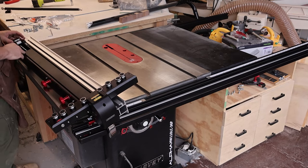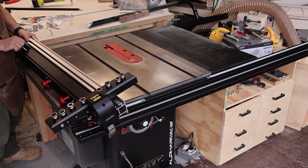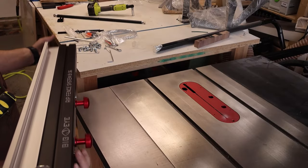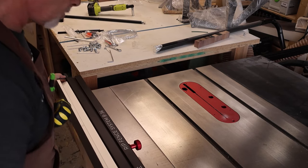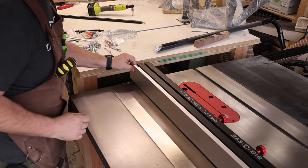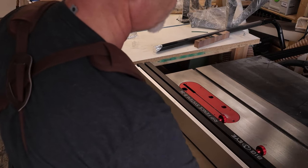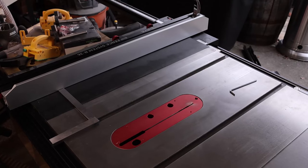I did have to tighten the mechanism down. It wasn't getting a good pull on the back rail. But after I got that done, it worked great. Right. No move. None. That was awesome.